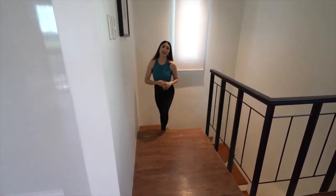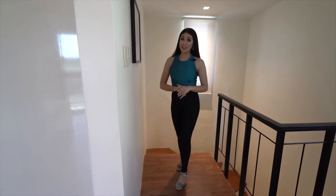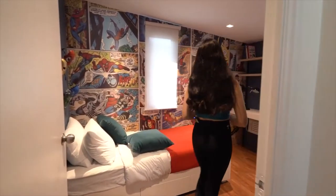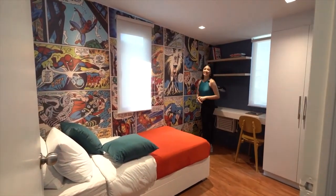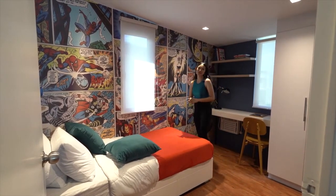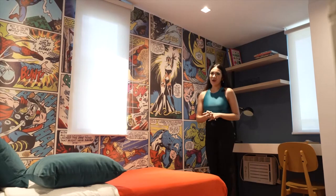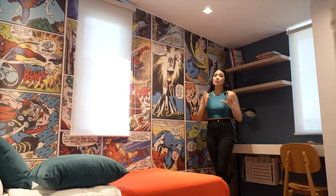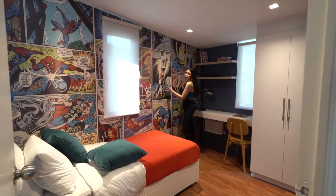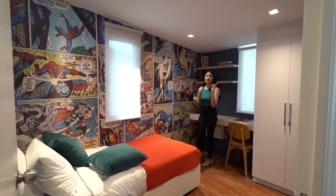Here on the second floor is where you can gain access to the best rooms in every home — the bedrooms. Looking at this first bedroom, I can say that this is a great design idea for a children's bedroom. You can add elements of the things they love. As we all know, kids these days all have their own tastes and hobbies. In this room, you can easily turn it into something they love — just look at this collage of Marvel photos. It's really full of adventure every single day your kid enters this room.